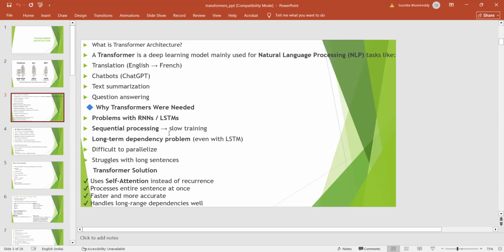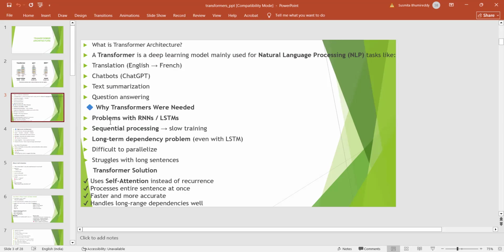So that's why transformers came into the picture. Transformers do not process the data sequentially; they are completely dependent on the attention mechanism. It has parallel processing, so it will read all the words in the sentence at a time. That's why it has faster training also. So this is the use of it. For data parallel processing also we are using these transformers.